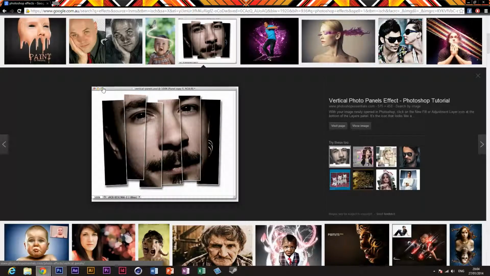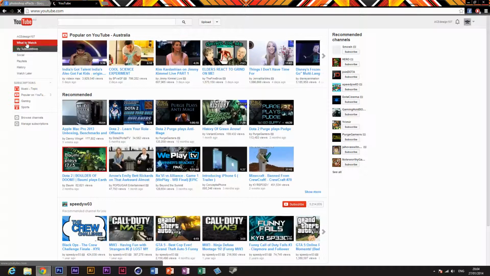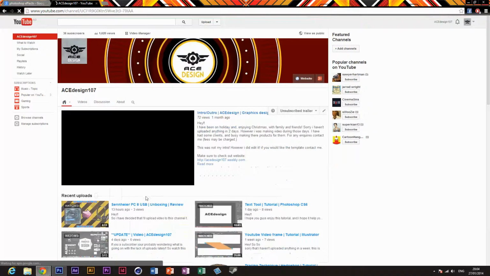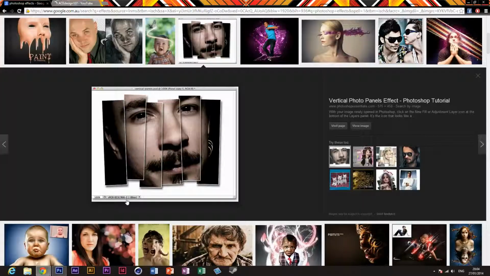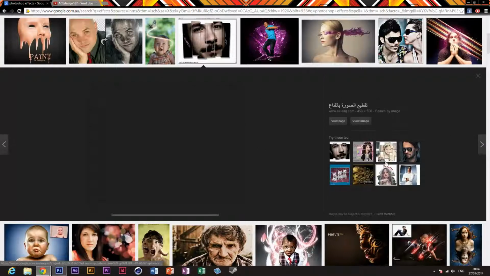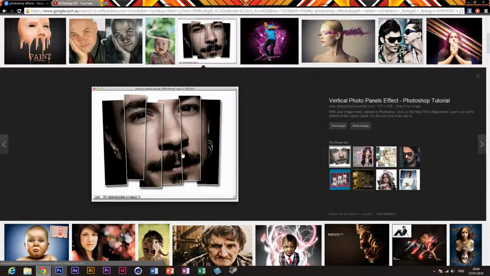Now, as you can see, it kind of has the same layout as one of my other conceptual tutorials, which was on a girl's face, and the girl's face started looking out like this, like in the grid, and then I made it into that. So it's just a conceptual tutorial. And this one is another one where we look at the concepts of the picture and we use those concepts to recreate that effect. These people do a lot of these types of photo effects with the grids and stuff. I find that really cool to do, so why not go ahead and do this.